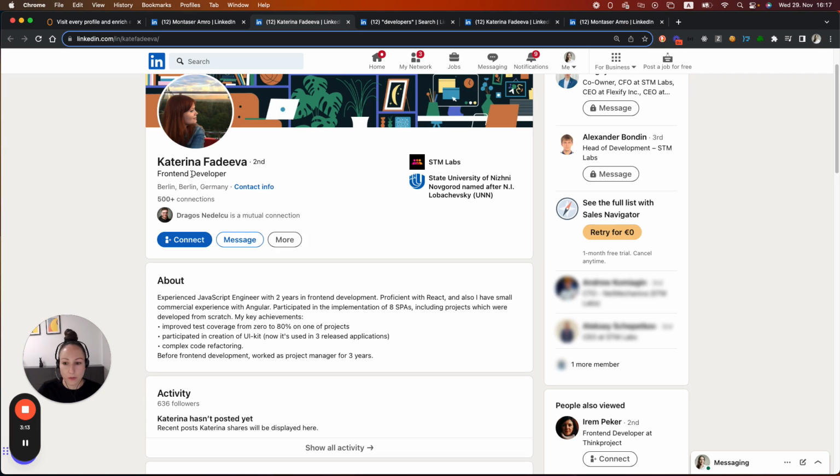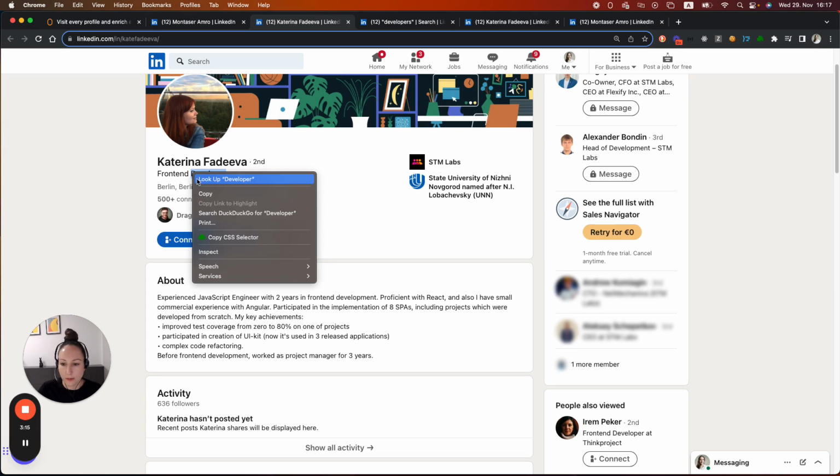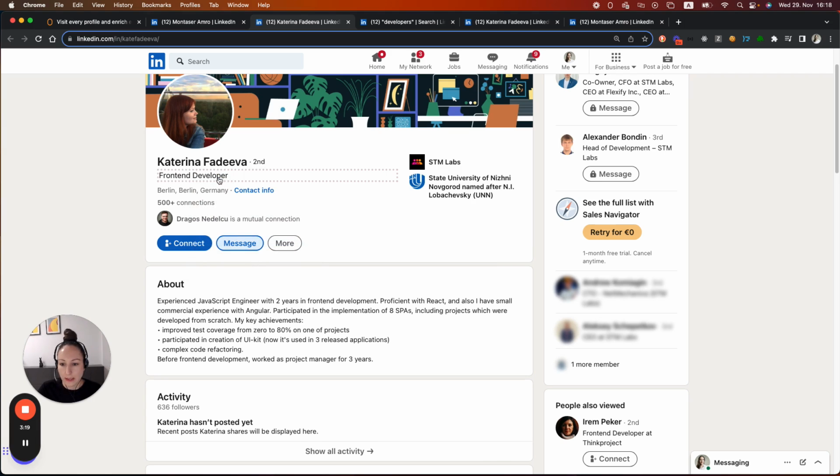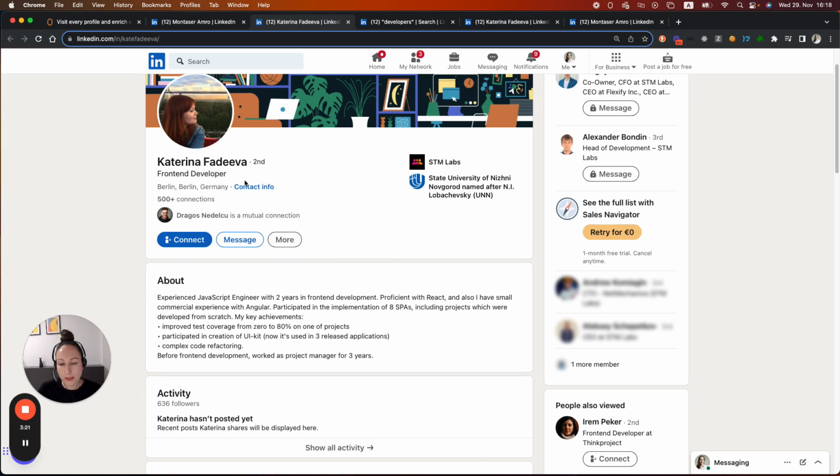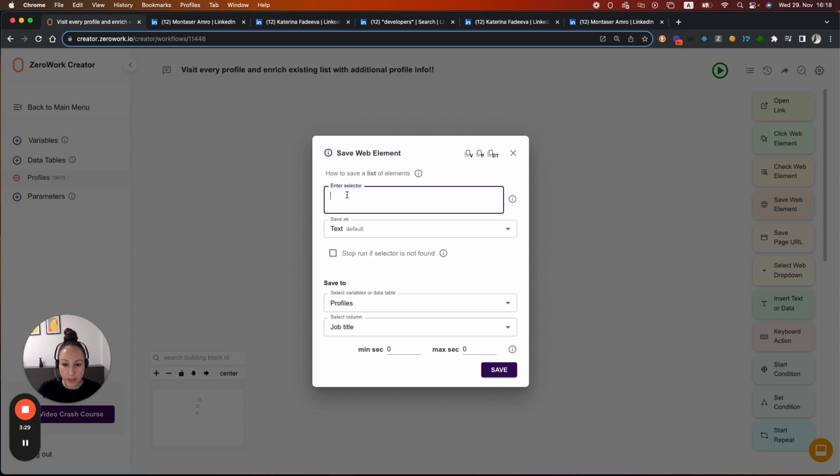CopyCSS Selector plugin works in a way that you just right-click on this element like so. So you just hover and then do right-click, then copy, and it frames the element that it copied the selector for. It's a free of charge plugin, and you can just go to Chrome Store and add it for free. Alright, so let's add the selector right here. Save.